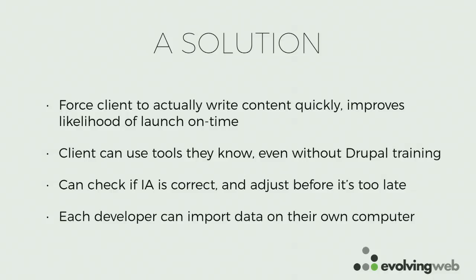You can check if the IA is correct. Also important is that you don't have one site sitting up on a server somewhere that has all the content. If there's a bug there, your developers have trouble figuring out what's going on. Each developer can have their own copy of the site — they can just migrate the content in from the same spreadsheet and have the exact same content as every other copy of the site. They'll be exactly the same, but they can work on it on their own workstation.